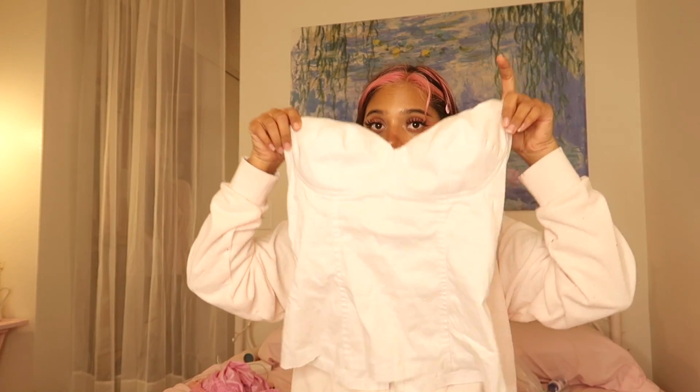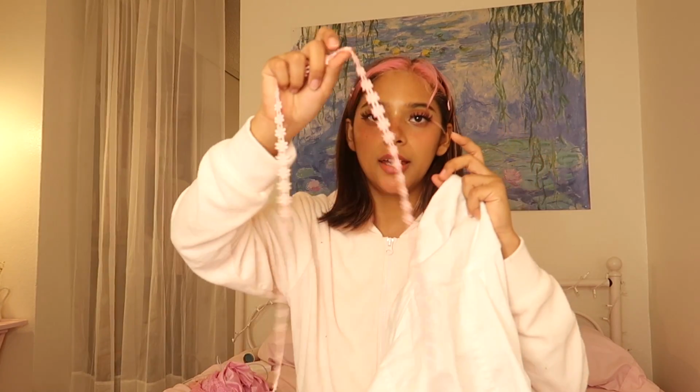It is going to be the top that matches with these pants. Like I said, I'm going to be cutting off the straps. I don't need to alter anything else because it fits me really nicely. And then I will be adding this flowery lace all around the boob area, basically. I'm just gonna glue that onto it with fabric glue, and it should stay on pretty well since it's not very see-through, so I don't think it will fall off. Let's get started on this one.